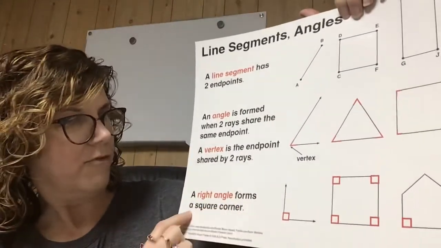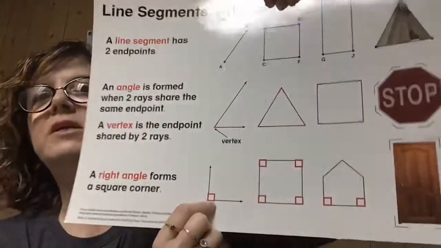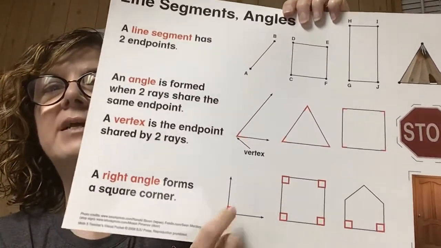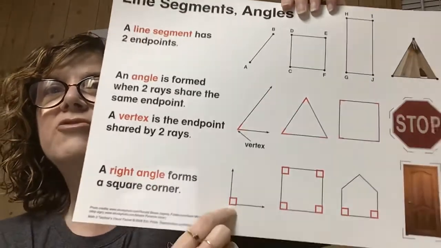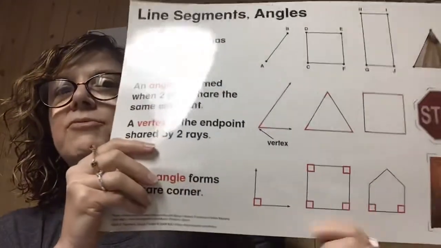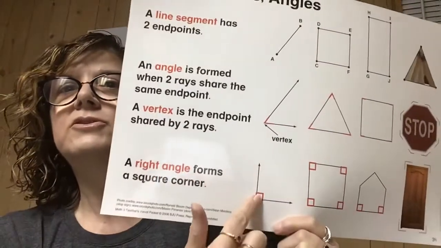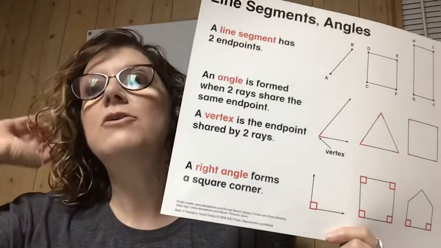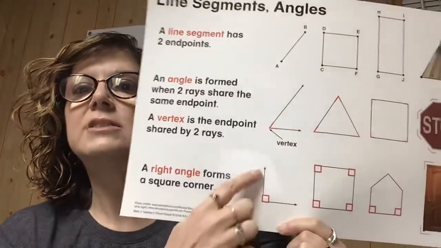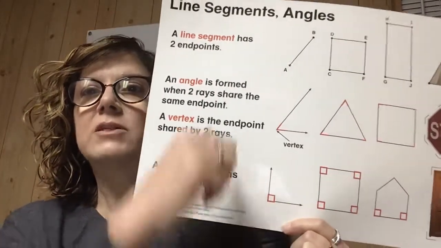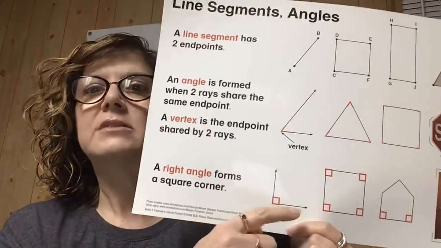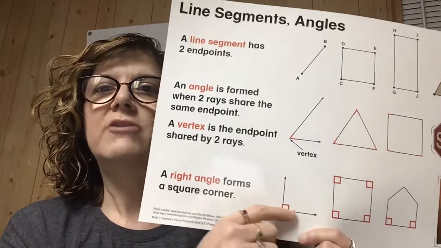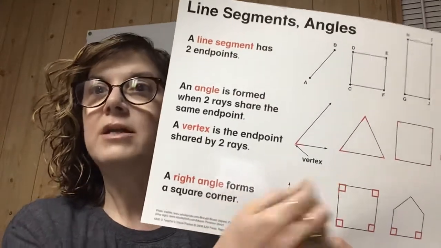And a right angle forms a square corner. All right, so we can put a square in the corner, then that is called a right angle. And we were working on that yesterday, although I had forgotten to give you a 3x5 card to stick in the corner so that you could see when it was a right angle. A post-it note would work if you have post-it notes at home, or if you have a 3x5 card at home, just get it so you can check these corners out to see if you can fit. Remember, it has to match up perfectly, one corner and another corner. It can't just fit on one line, it has to fit on both lines when you stick it in the corner.